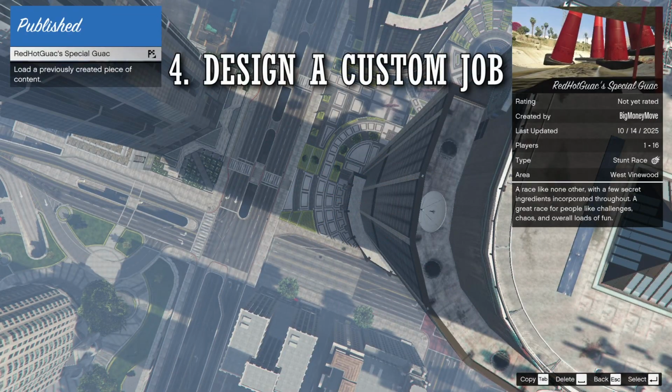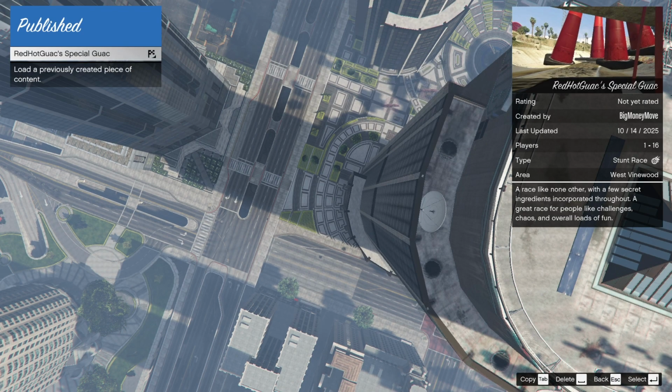So number 4 was to design a custom job. Now, I didn't exactly do a job in the sense that it was a heist mission or anything. I wound up just making a point-to-point race. And now I'm going to showcase to you what it is. So it's called Red Hot Guac Special Guac. I mean, I didn't really put too much effort into it. I did troubleshoot it and figure it out. So I spent a couple of hours figuring it out, but it really was just a matter of just throwing stuff down because I want to try and implement new things.